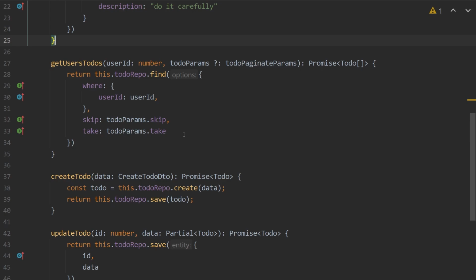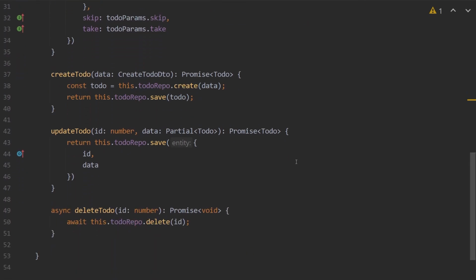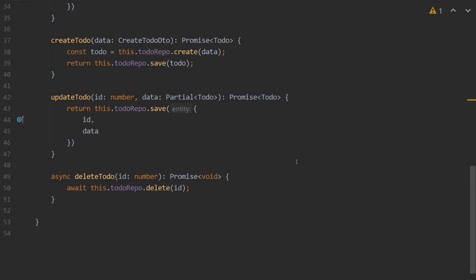Unfortunately, Typeorm does not allow cursor-based pagination. It only allows offset, so you see we're only passing in a skip and take, but no cursor. Our next example is where we create a to-do, and so all we're basically doing is using the to-do repo.create. It creates the actual class that's a to-do, and then you have to save that class into the to-do repo, so it's a two-step process using Typeorm. And updating and deleting entities are simple as well, as seen below.